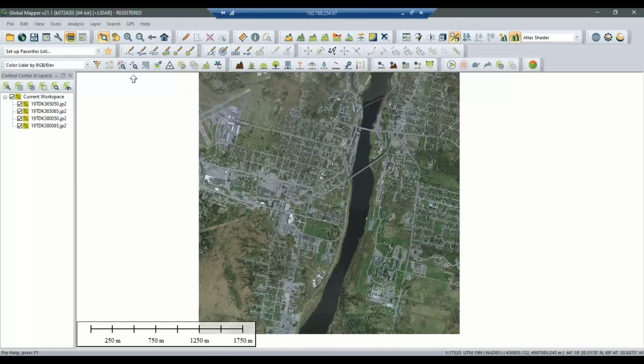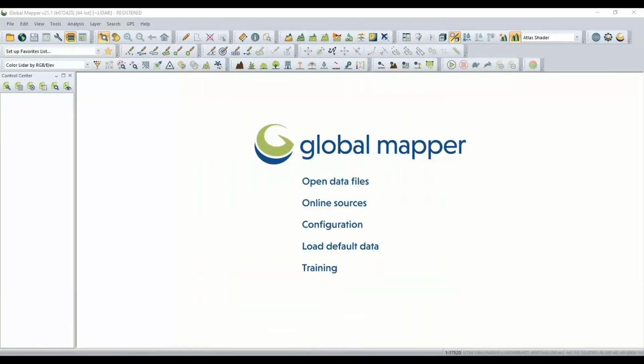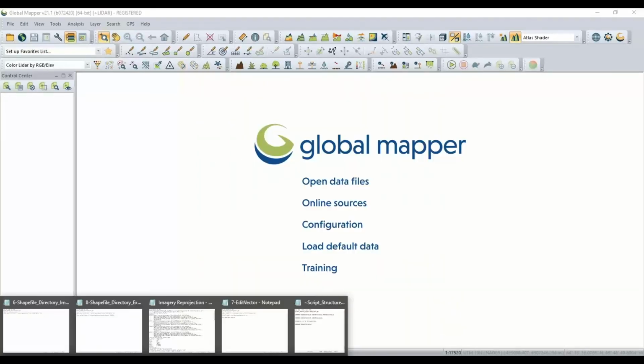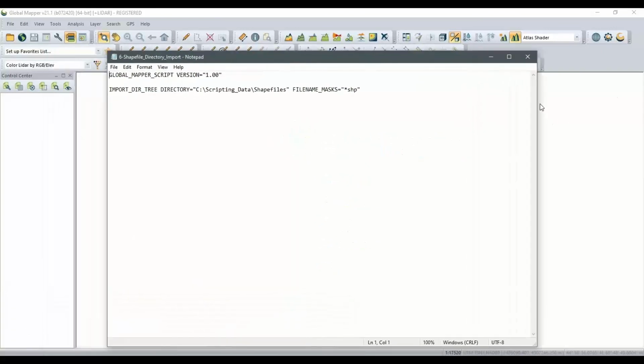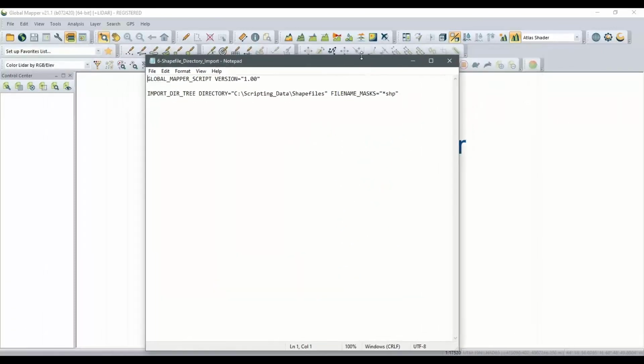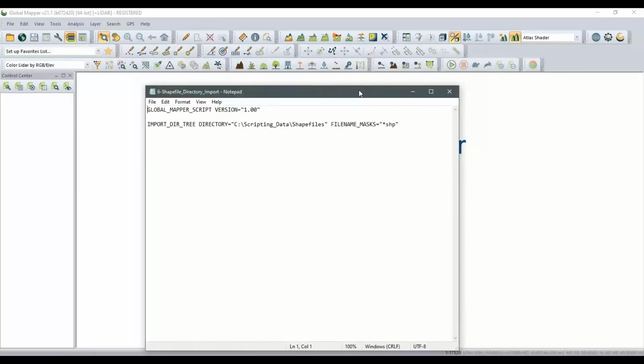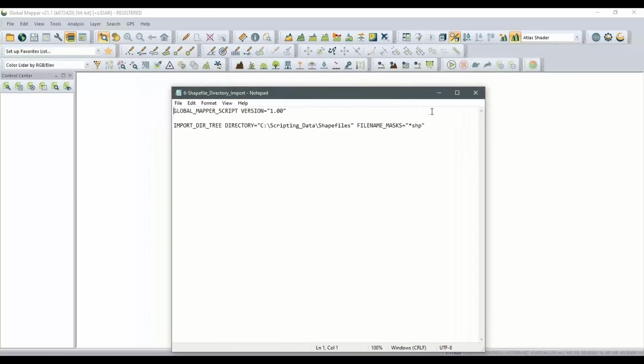Not just with imagery data, you can also do this with vector files as well. For vector files, a common type is a shapefile. Going along the same lines as importing the tile directory, what I want to do here is specify that I only want to load shapefiles.